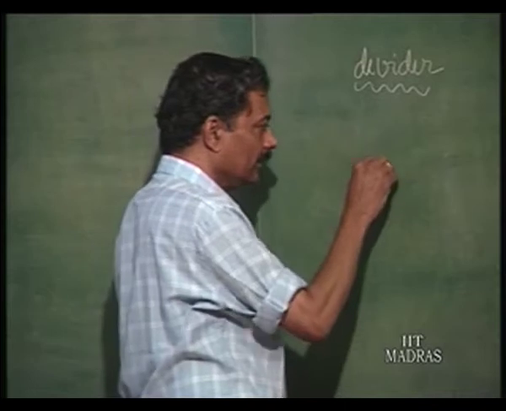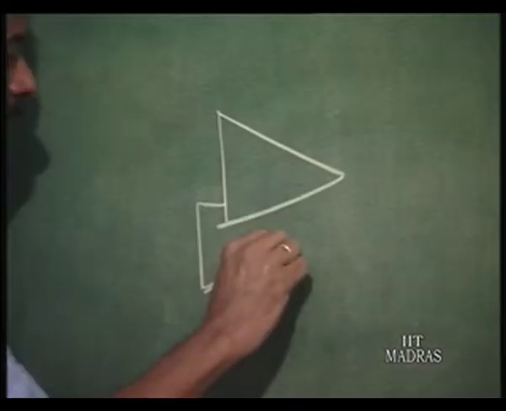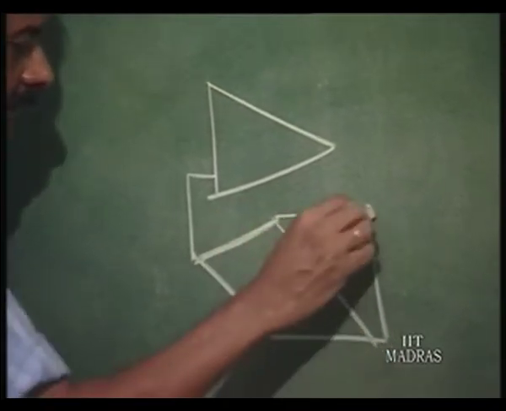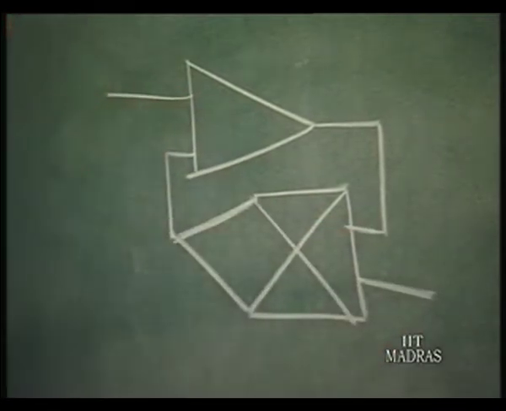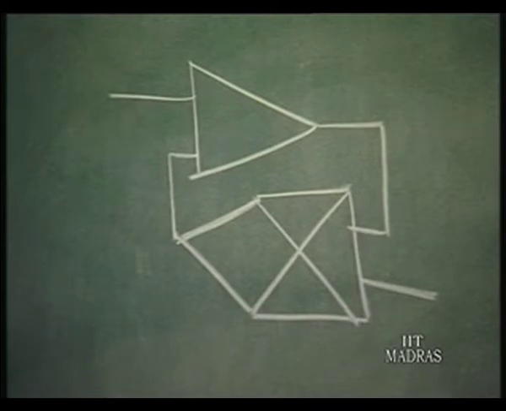So, this multiplier can be put in the feedback path. This is always the case. I have been repeatedly telling you that if you have a certain function, the inverse of the function can always be obtained by putting that functional block within the feedback loop of an op amp.